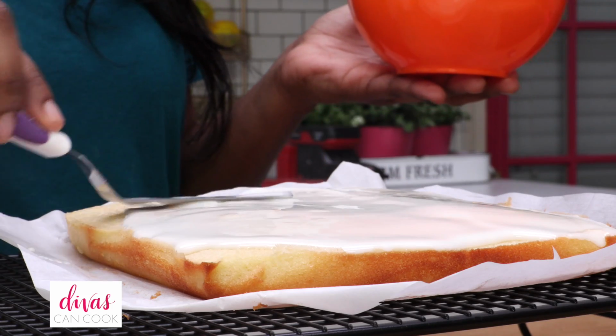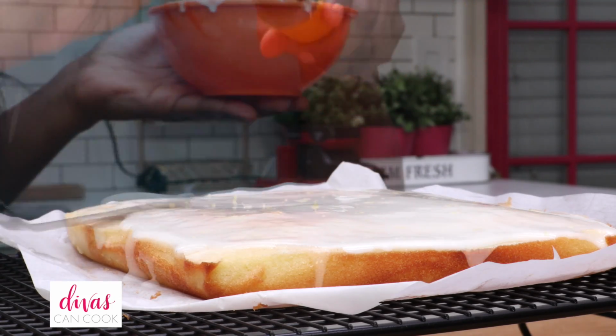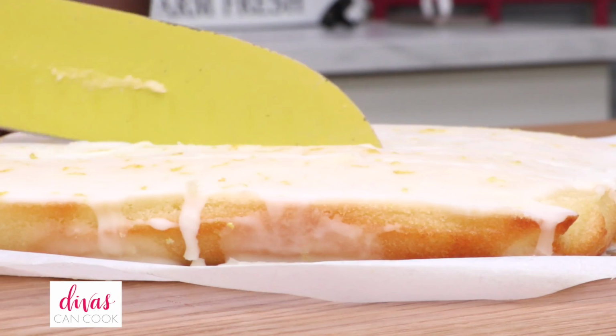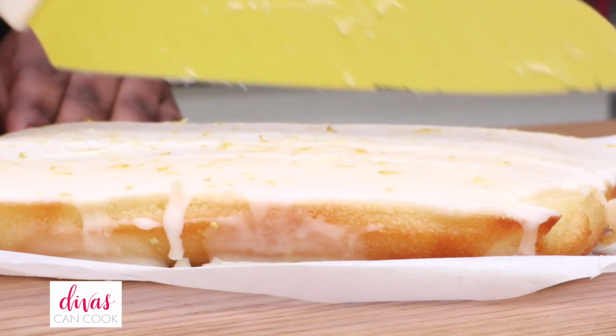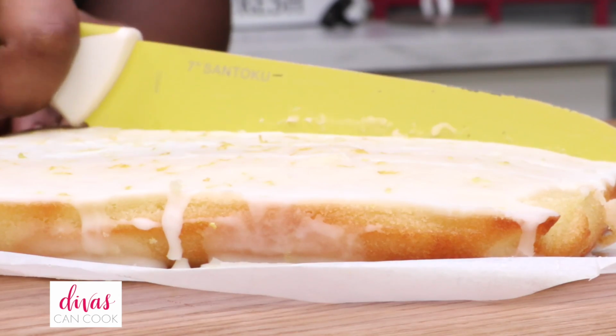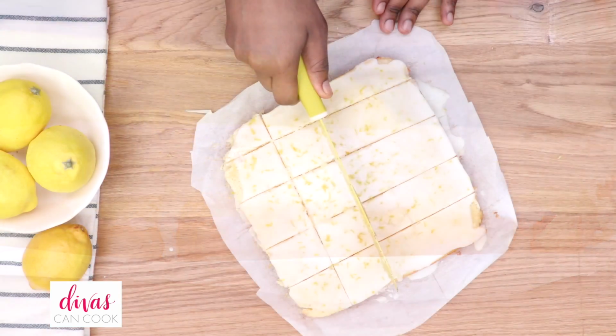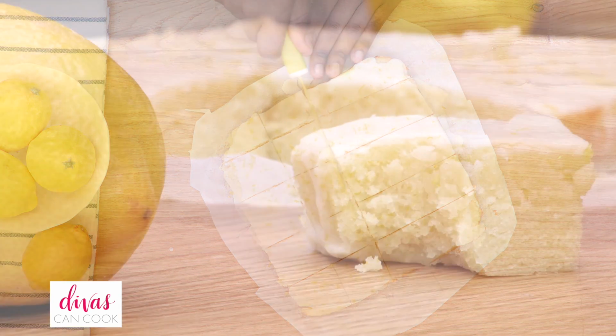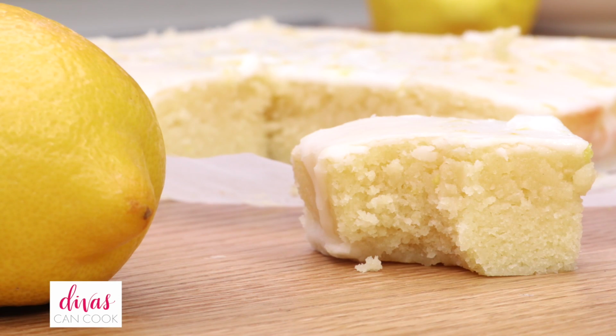That looks wonderful. And then I like to add a little bit of lemon zest on top just to make it look all pretty. And you guys, these taste so much better the next day. Look, you can kind of tell just how fudgy they are. The texture is really like a brownie. You really can't tell on the screen, but it's like a brownie, you guys, for real. But it tastes even better the next day. The lemon flavor is so strong and the texture is like perfect on day 2. So just keep that in mind, all right?